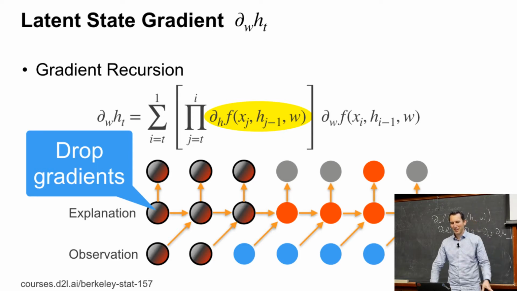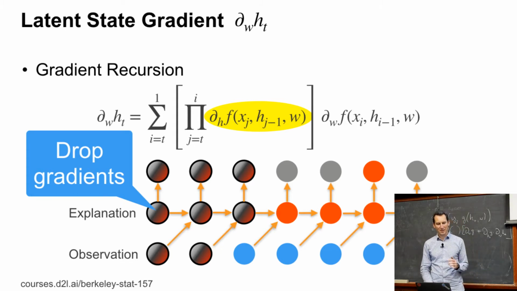So what this simply means is I take this sum and I just stop somewhere by going back, in this case only maybe 2 previous time steps, and then I truncate. It actually has a couple of rather beneficial effects that might not be quite so apparent. The first thing is this is a lot faster. Because I just throw away a lot of the things that I should have done, I do less work, so of course it's faster. The second thing is I'm throwing away exactly the pieces that have many products of matrices. That's exactly the part that will either vanish or diverge. So that's the other good thing.